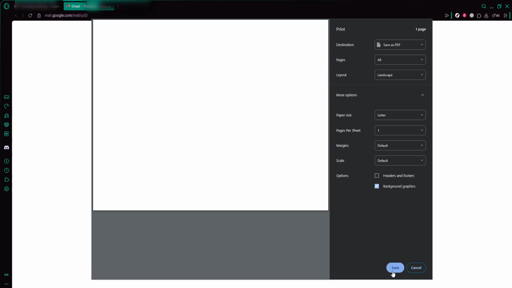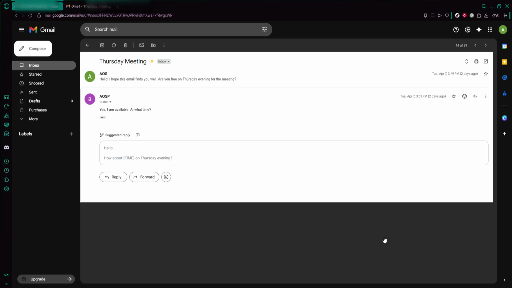By default, it is usually placed in the root of your Drive, often under a name based on the email subject. You can go to Google Drive in a new tab, refresh the page if needed, and then search by the subject line of the email to find it. From there, you can move it into a specific folder, rename it to something more descriptive, or share it with others just like any other file.